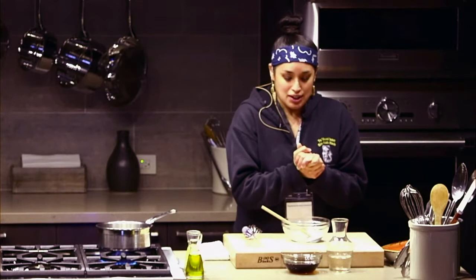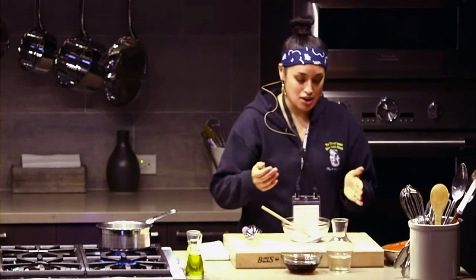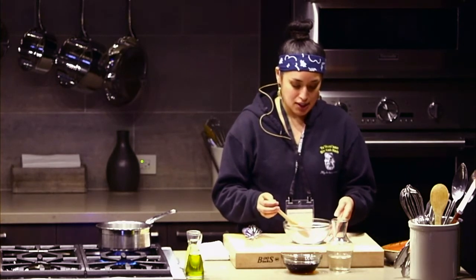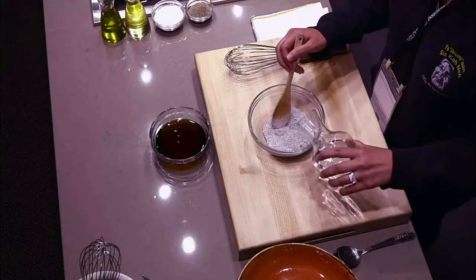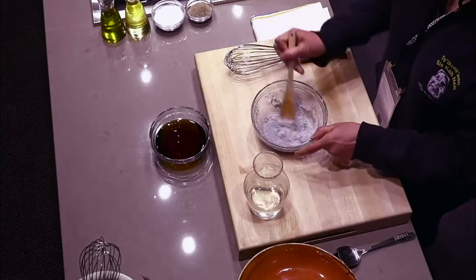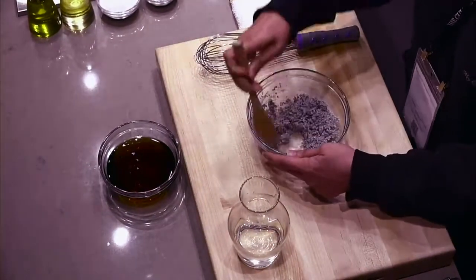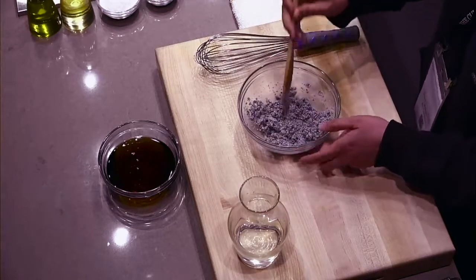Today I'm going to show you one of our first foods and our last foods that we would give our babies and our elders, and just eat all the time, really. It's blue corn mush. It's like grits, but a little bit thinner. So I've started a pot of boiling water, and I'm going to make a wet sand mixture. The water is boiling now. You make it like a wet sand mixture so it doesn't clump. I found that this is the best way.